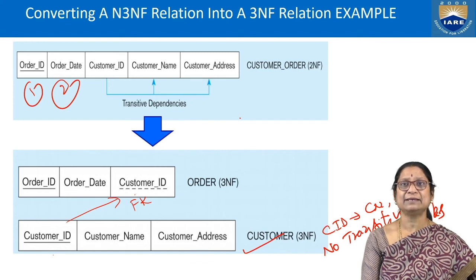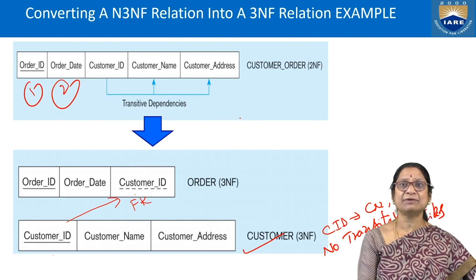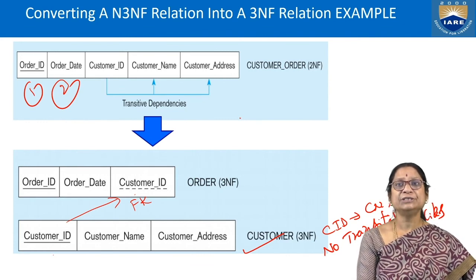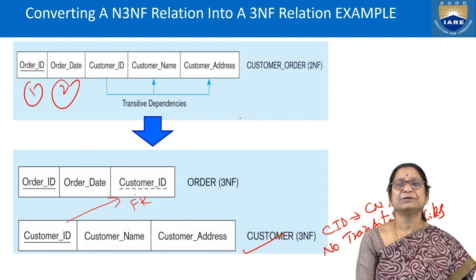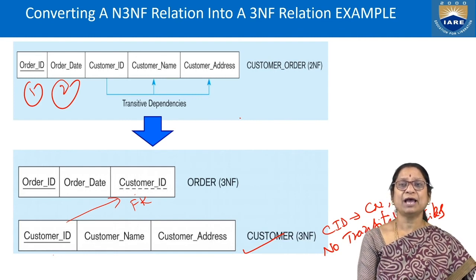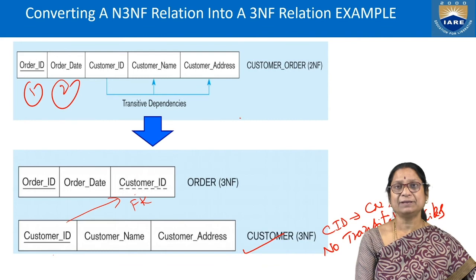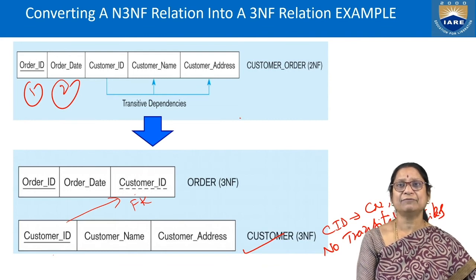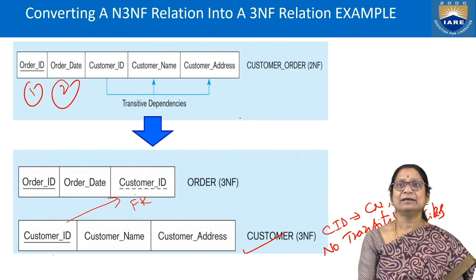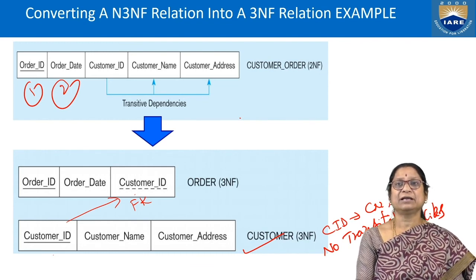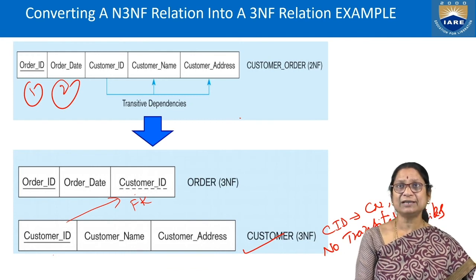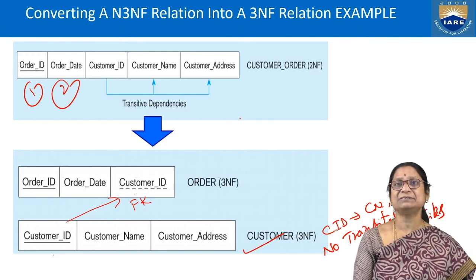I cannot make a relation with these two attributes because such a decomposition doesn't have a common attribute to rejoin them for further purposes. So that's why we should have a common attribute, that is customer ID. Now you observe customer ID is a foreign key here, which will be the primary key here, which will be a foreign key in our order relation. Because of that, joining will become a lossless join. It satisfies both conditions. Now this is a lossless join decomposition and dependency is also preserved.